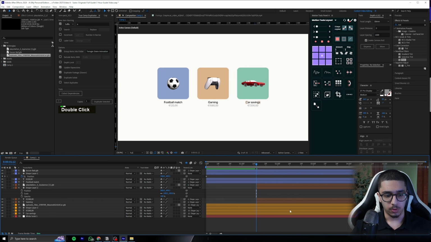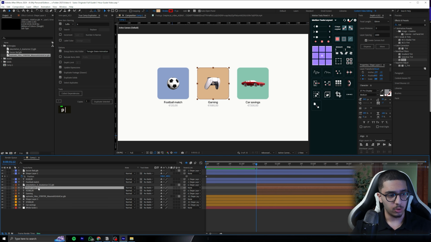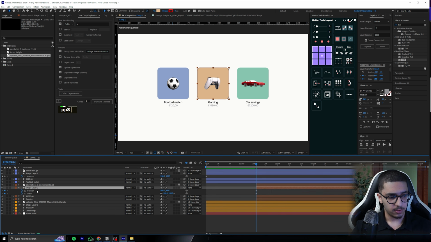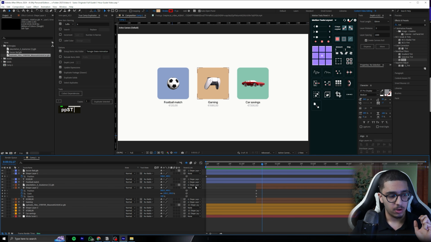Okay. And so what I'm gonna do right now is, first things first, take this box layer, position, scale, and opacity. These are the three properties that we need. So you're gonna do P and then Shift S and then Shift T. Just keyframe all of this. Go 5 frames ahead, like 1, 2, 3, 4, 5, alright?